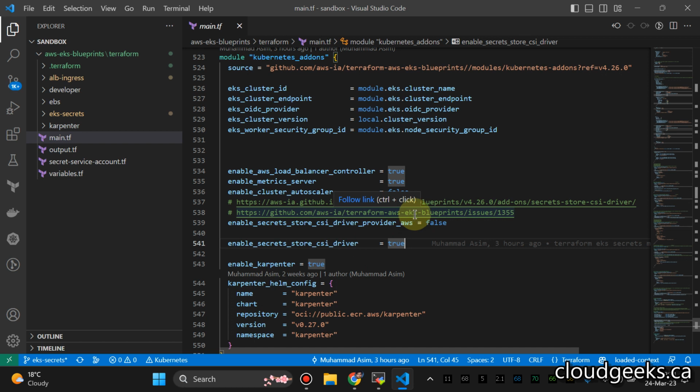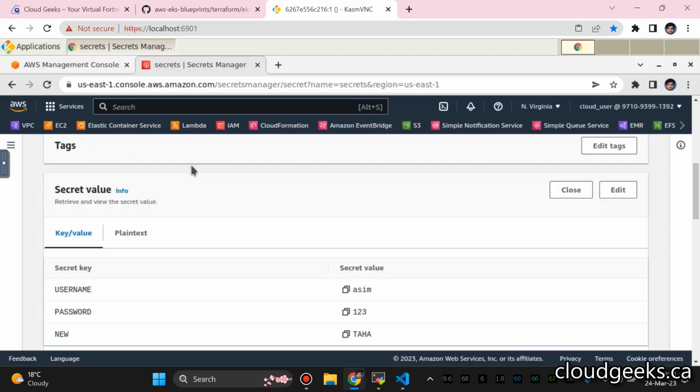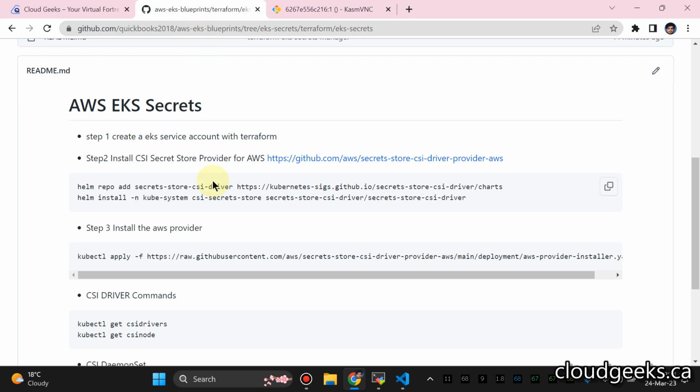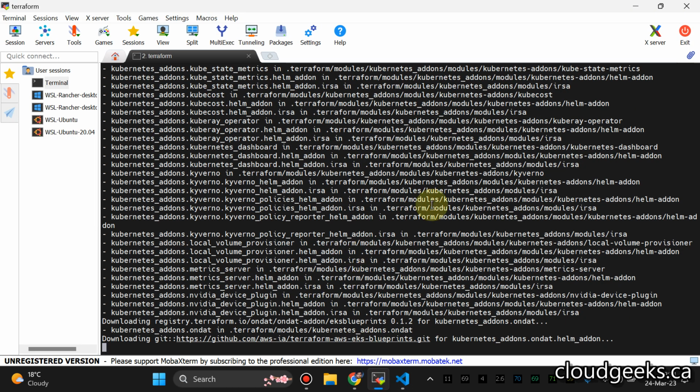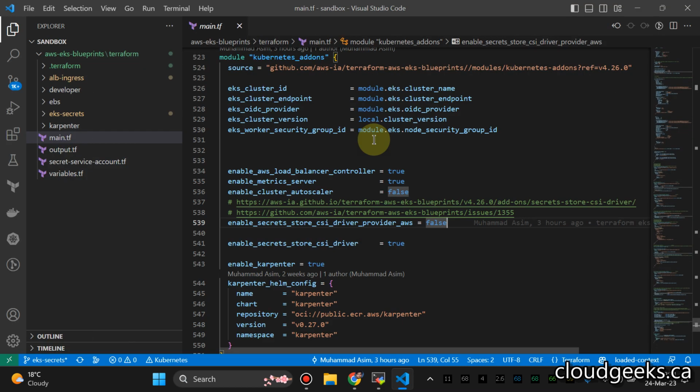As I told you, if you're not using the EKS Blueprint, you can use this particular chart, copy these commands, and install this chart in the kube-system namespace. Later we need to install the AWS provider, because we are not using this one because of the error, whose link I shared above. So we need to install that particular AWS provider. Let it download all the stuff. Then I'm going to run terraform init.